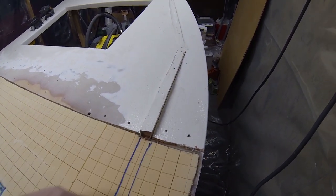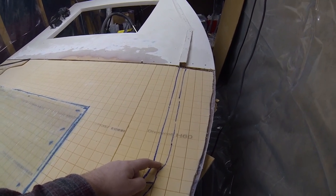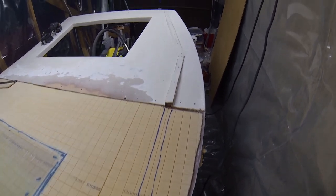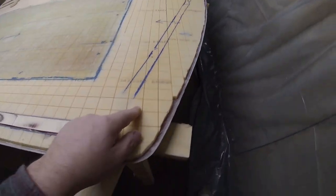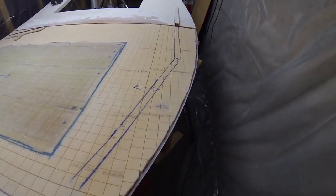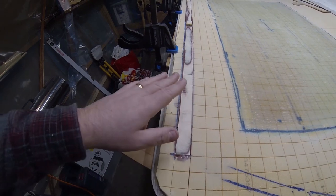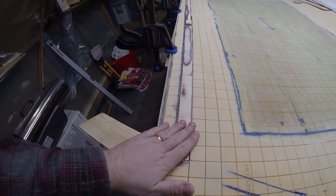I cut this support. The support is just about this long. I got the rest of the piece laying around. I'm going to glue that back. And then as you see up there, you have the same thing over here that needs to be put back, that you screw the windscreens to. I did glue it in here with thickened epoxy. And it's cured pretty well overnight. I've sanded it down, so it's pretty flush.